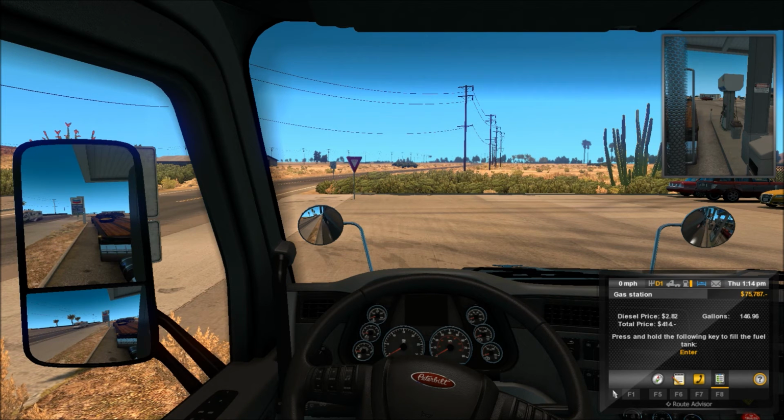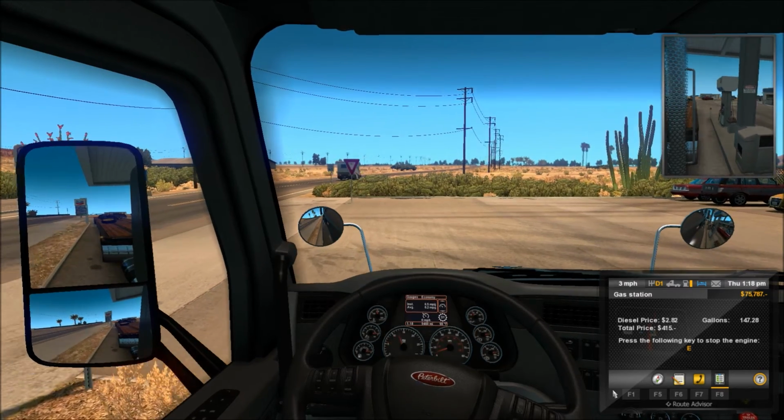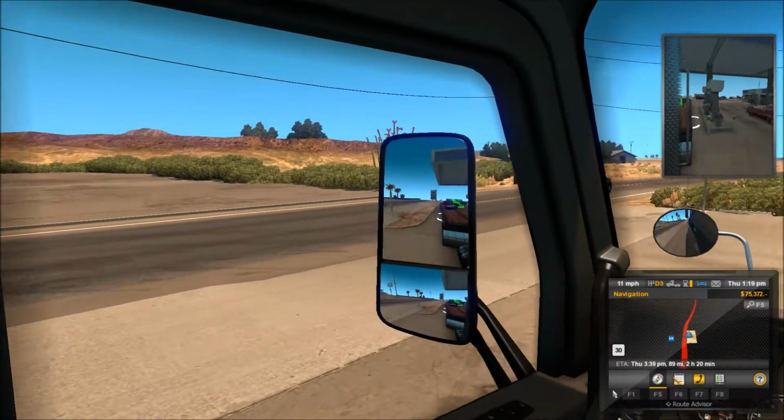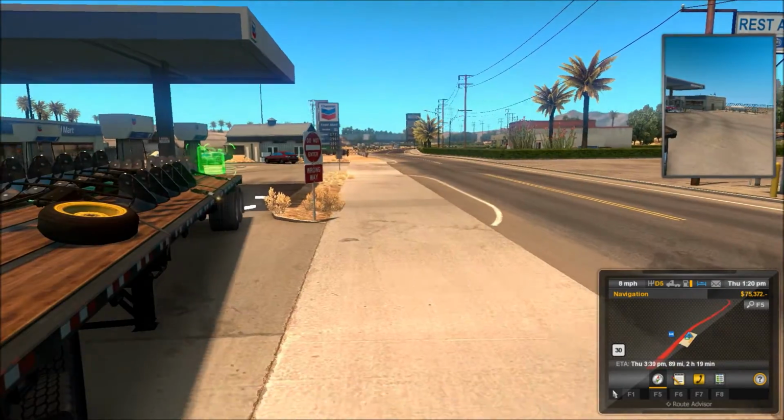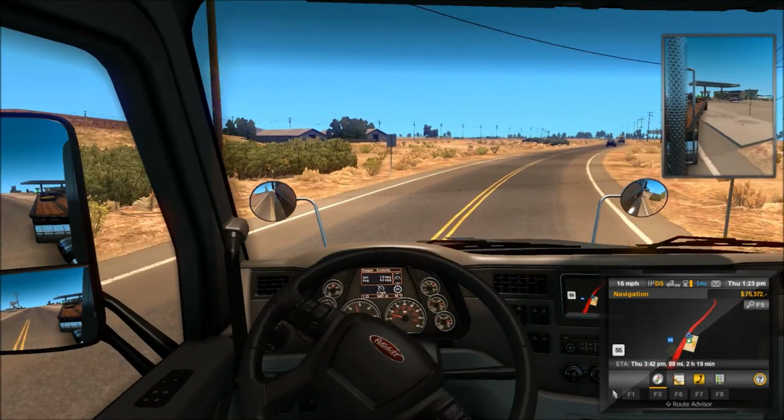Okay, and then it's full, so just either push E to start the truck, or W like you're going to go forward again, and off you go. It'll deduct the payment from your bank account, and you just roll down the road.